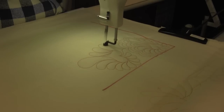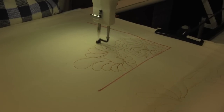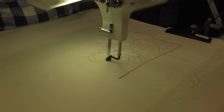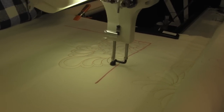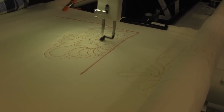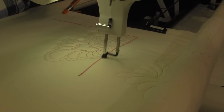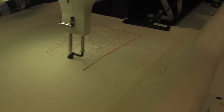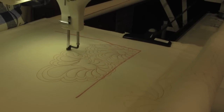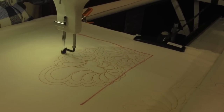And again, I didn't leave a lot of space at the top, so I'm going to go ahead and echo that out. Why didn't I leave a lot of space at the top? Well, that just happens sometimes when you do your vines. Now, when that happens, remember, you don't have to feather all the way up the other side of that heart. You can throw in your swirl early and do like I just did, which was echo it out so that it blends together. Now I'm going to come around. We've echoed that into the previous feather. If you get lost, just keep echoing.